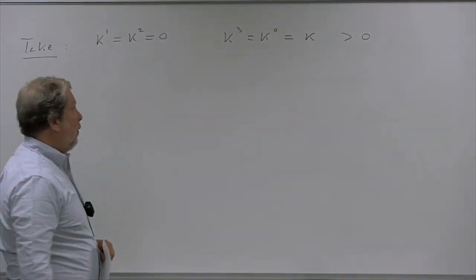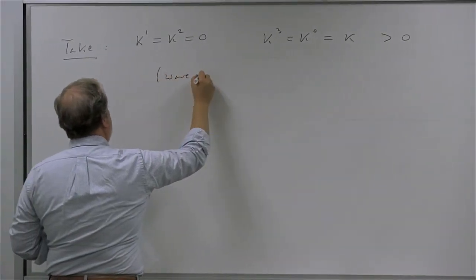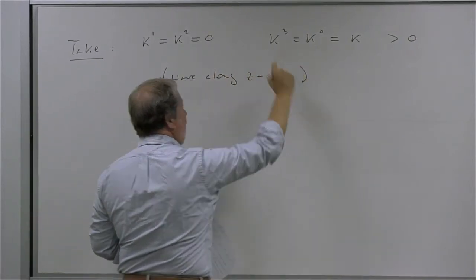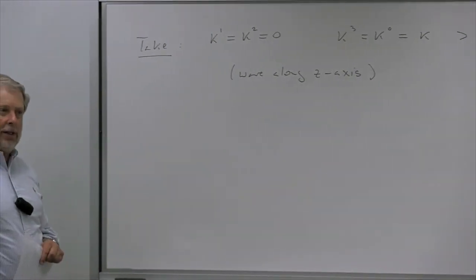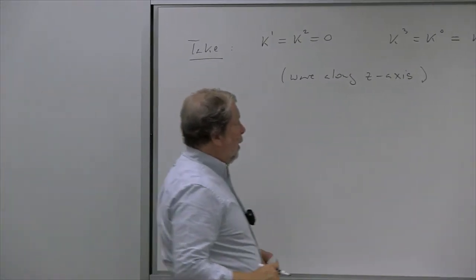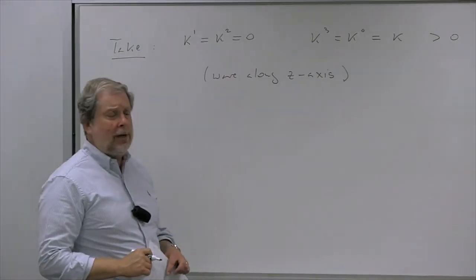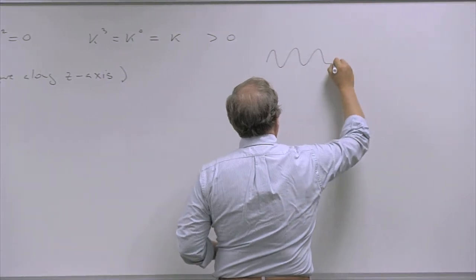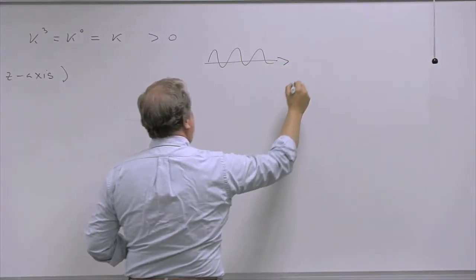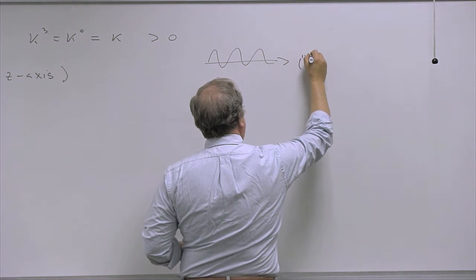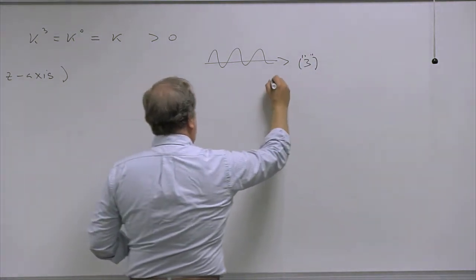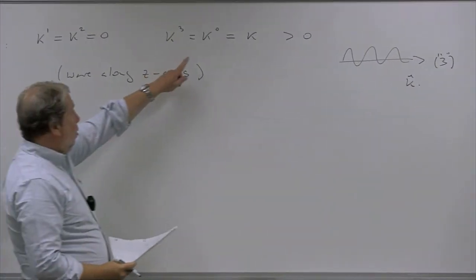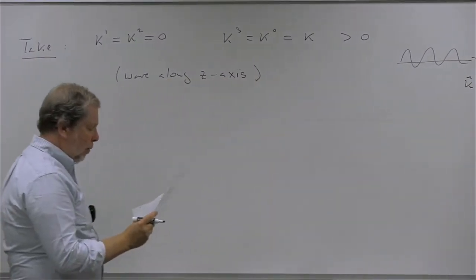So this is a wave along the z-axis, or what we denote in this case as the 3-axis. And of course, k squared is 0, and that is satisfied by this choice. So we have a nice plane wave moving in the 3 direction, and it has a k vector that is associated with that, which is in that direction. So we need to have a naught component as well, otherwise we run into trouble.